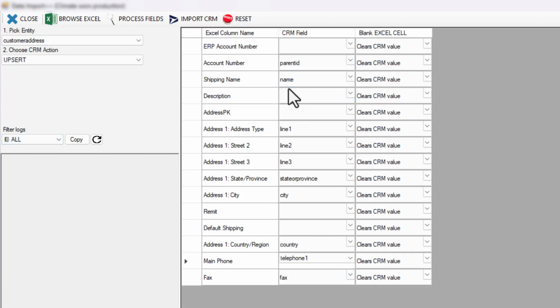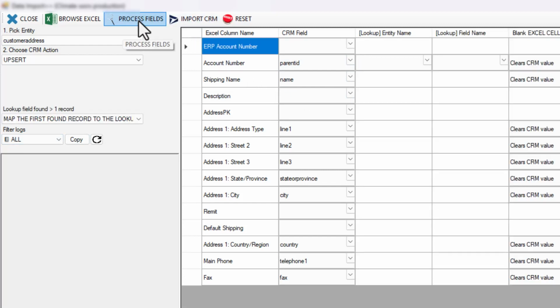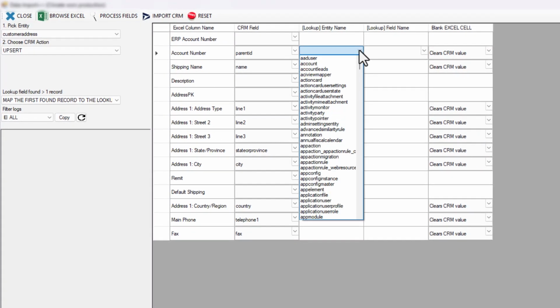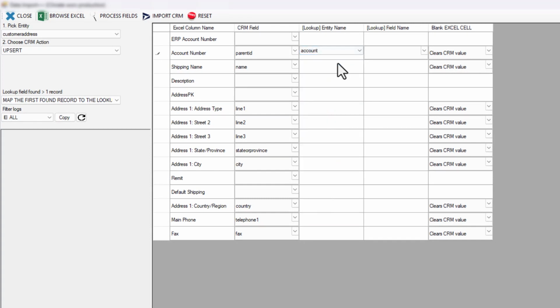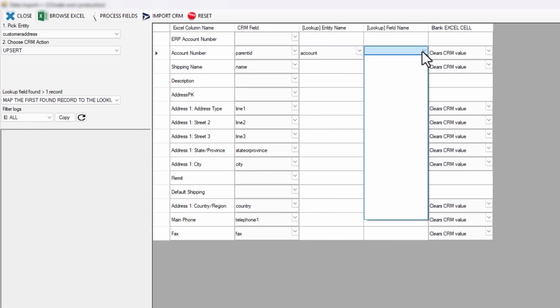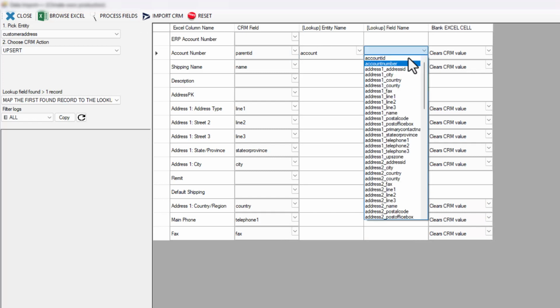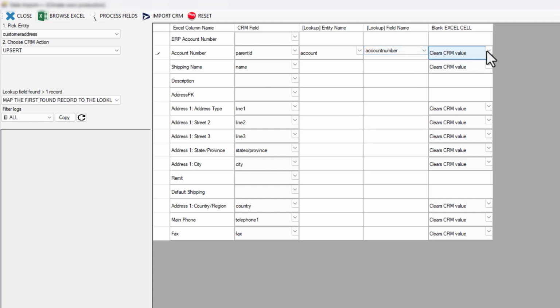So I have the items that I map that I want to use. Now I go ahead and hit Process Fields. What this is going to do is open up additional parameters that I can set. I've said to it I want to look up the parent ID. So what I'm going to do is look up the account entity, and I want to look up specifically, just give it a second, you can hit process fields again, I want to go to the account number, and I want it to keep the value in case my field is blank, but it isn't, but I just by nature do this.